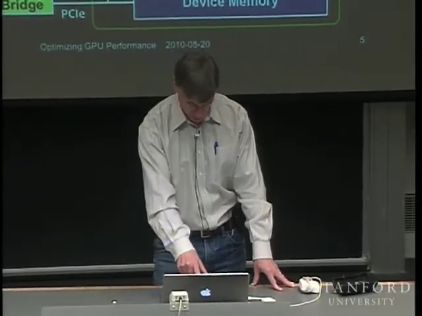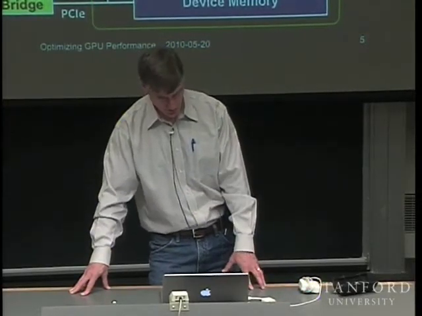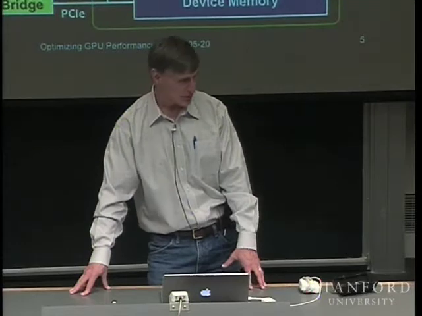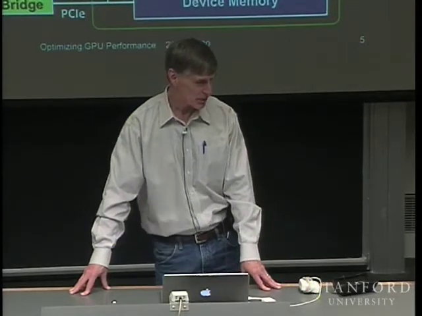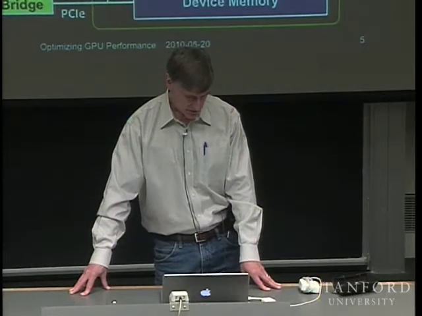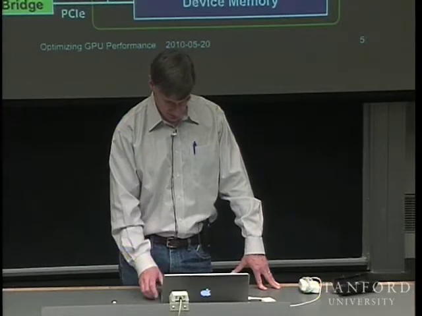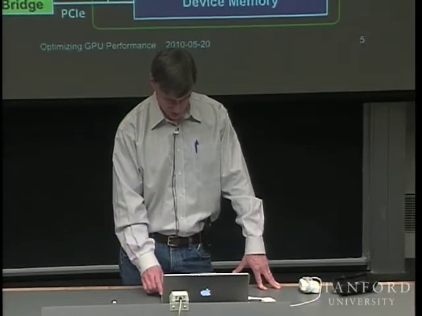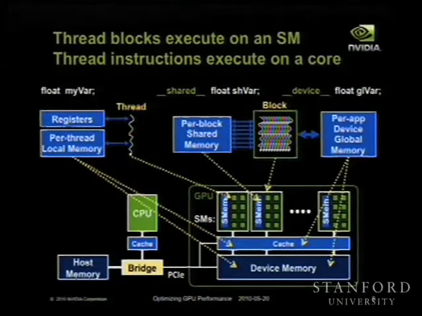So if you look at this mapping here, this is just part of the answer to your question, I think. The host CPU thread runs on the CPU, and that's generally a heavyweight, fairly coarse-grained, beefy thread. And then all the little fine threads in the thread blocks run on the streaming multiprocessors, the so-called SM processors. And if we go to the next slide, this shows a little bit more detail.